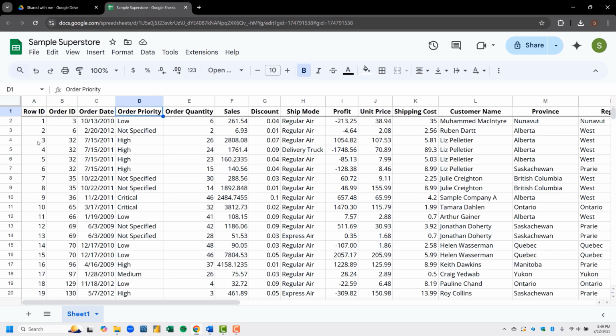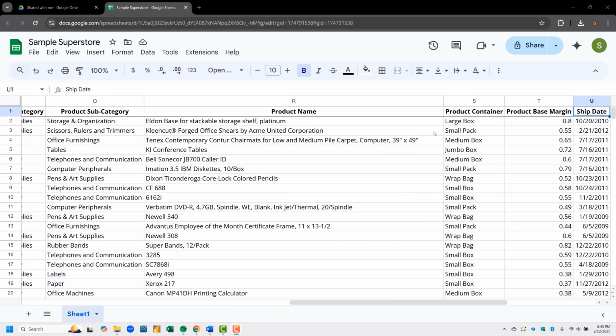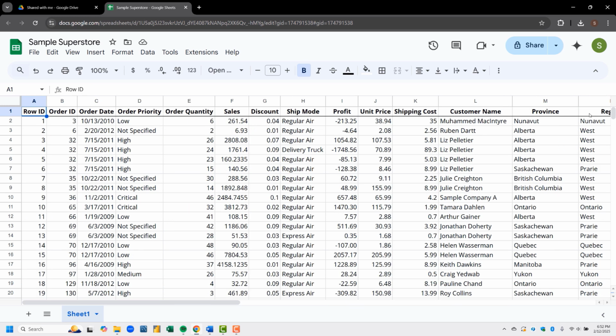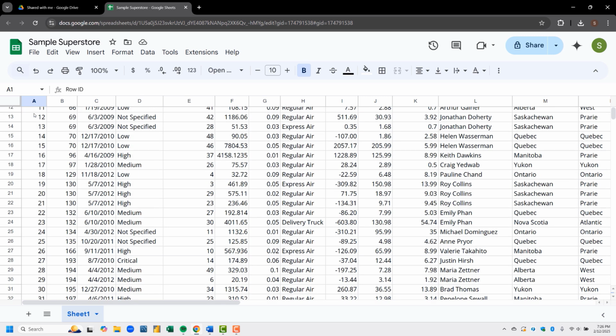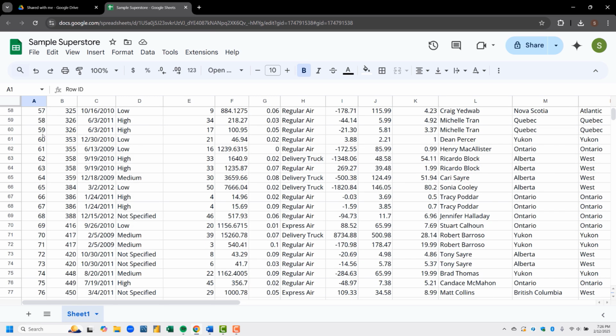Now let's scroll to the right through the columns. This spreadsheet has 21 columns. This is a big spreadsheet compared to the smaller lists we have looked at in our previous lessons. Okay, I will press Ctrl plus Home to return to cell A1. While working with a big spreadsheet like this one, it is a good idea to use the freeze feature. When scrolling down the spreadsheet, do you notice that the top row is no longer visible? It is difficult to know which data we are looking at now. We can freeze the top row to alleviate this issue.